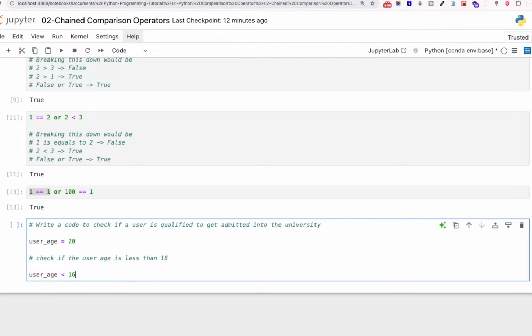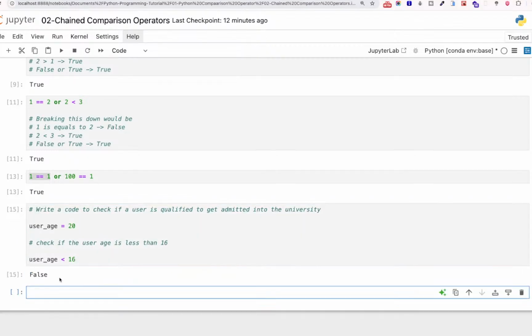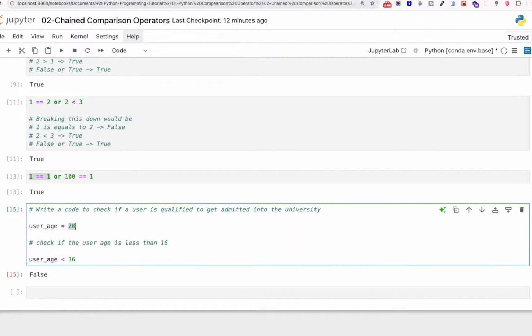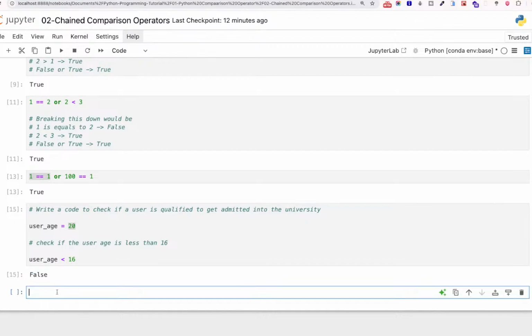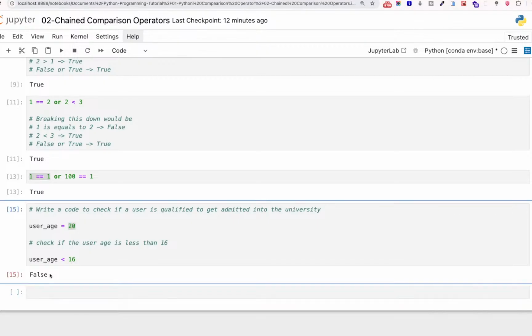If I run this, it would actually return false. Why? Because 20 is actually greater than 16, not less than 16. So basically we can use this value that we have right here to now check. For example, let me just quickly do an example for you guys. Don't worry, just copy whatever I'm doing. I'm going to be using the if statement quickly, and that's what we'll be learning in our next lecture. So based on this condition, we can now use this for complex logic.